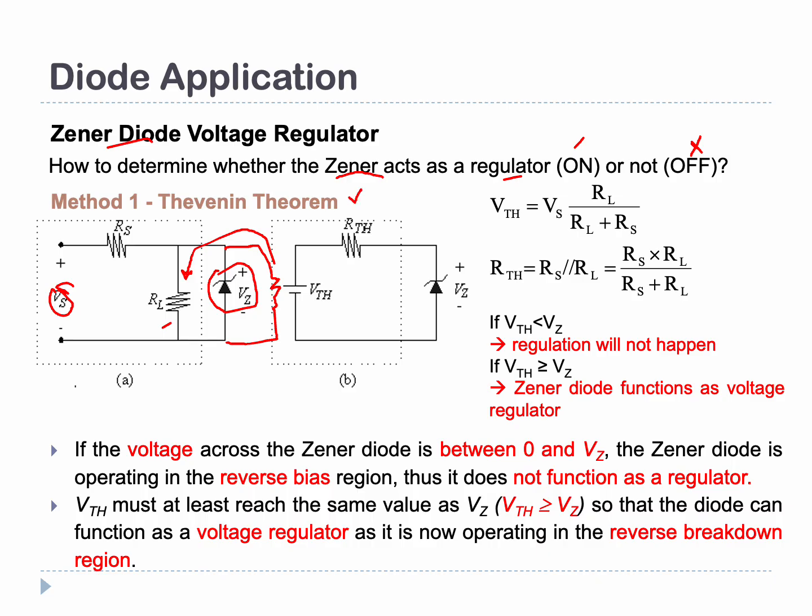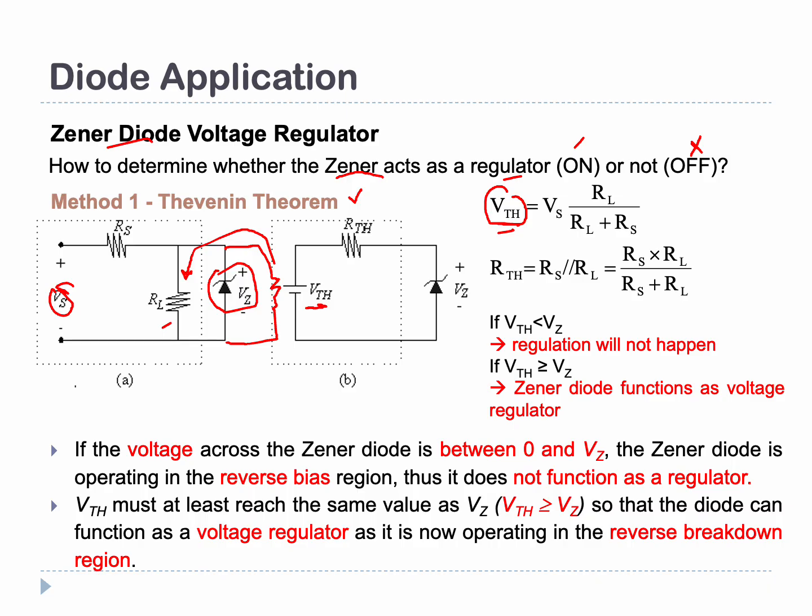In our classes, I have introduced to you when we want to solve the diode circuit analysis, right? So with the Thevenin theorem, we can find the value of a new voltage, which is known as V Thevenin. It will be our new source voltage, which is the voltage across the RL resistance. So how to find that?